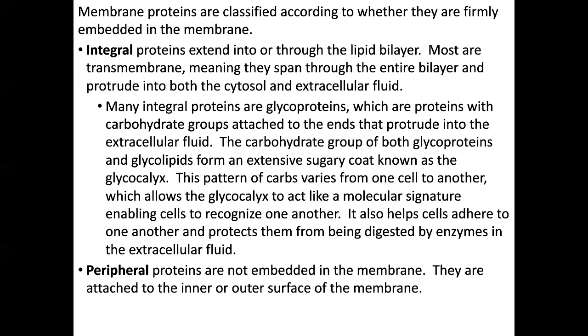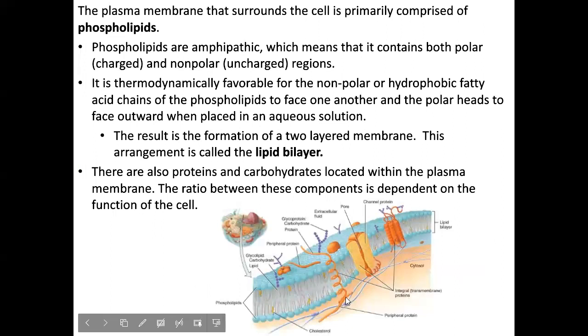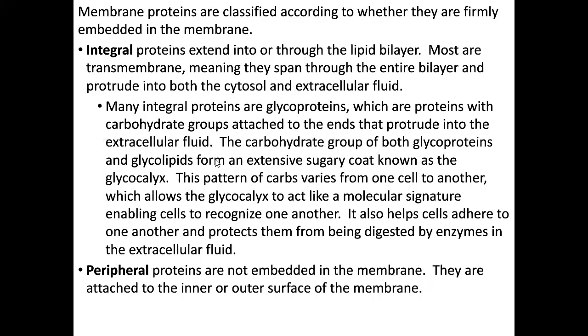It is also helpful for allowing cells to stick to one another, adhere to one another, and protect them from being digested by enzymes in our extracellular fluid. The other type of proteins are peripheral proteins, which are not in the middle of the membrane, but instead are just attached to the outer or the inner surface. So going back, here you can see a peripheral protein attached to the inner surface. Here's another one on the outer surface. So that's how we can classify proteins, which is mainly structural.